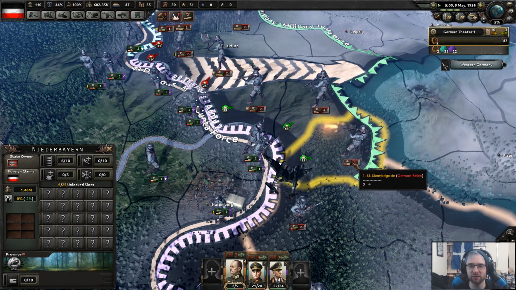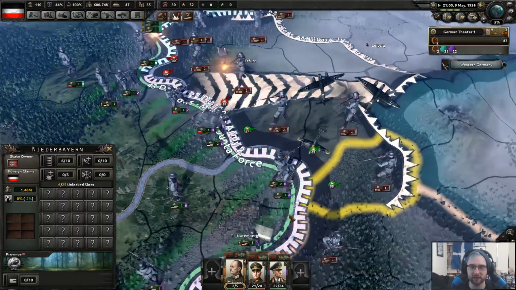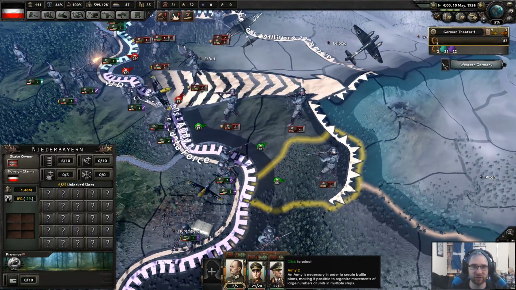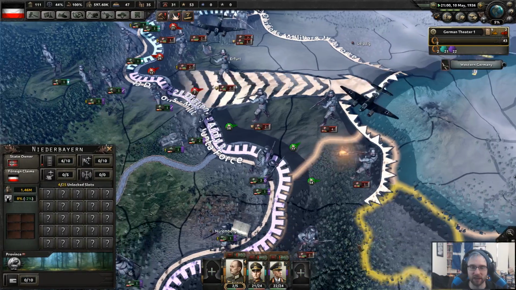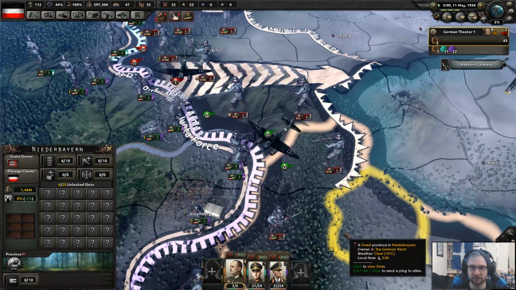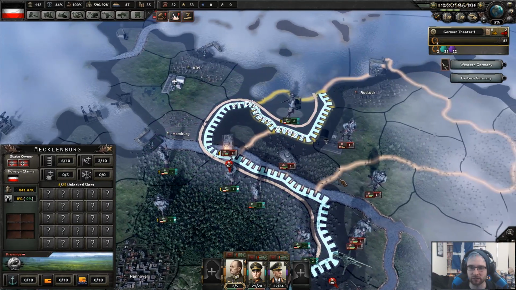Ah, you moved in! No! God damn it, they moved into our location. That's fine. We're still doing okay. Just bring the pressure onto them. Yeah, you can't use that push yet. Oh, they've made some ground on us. That's not great.